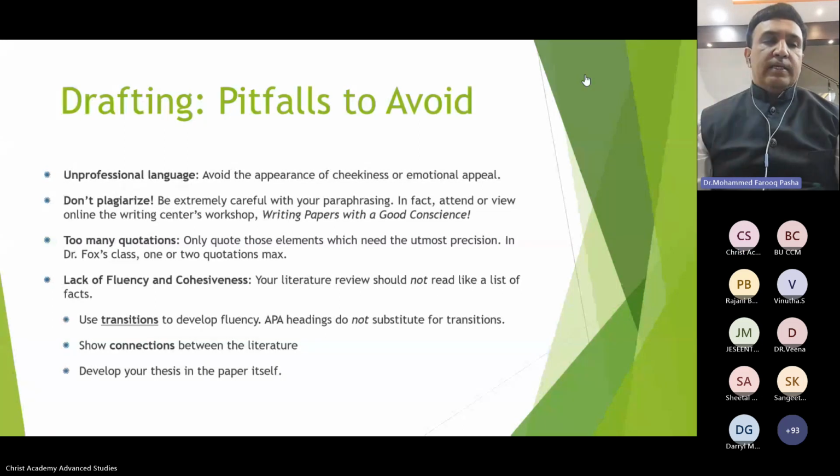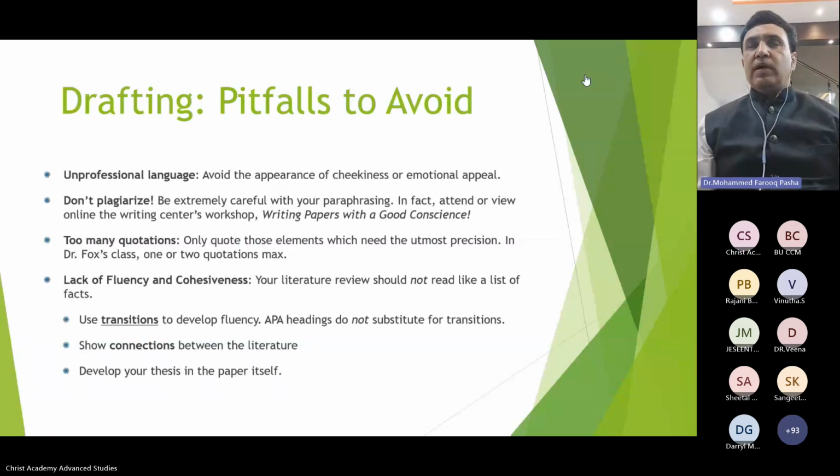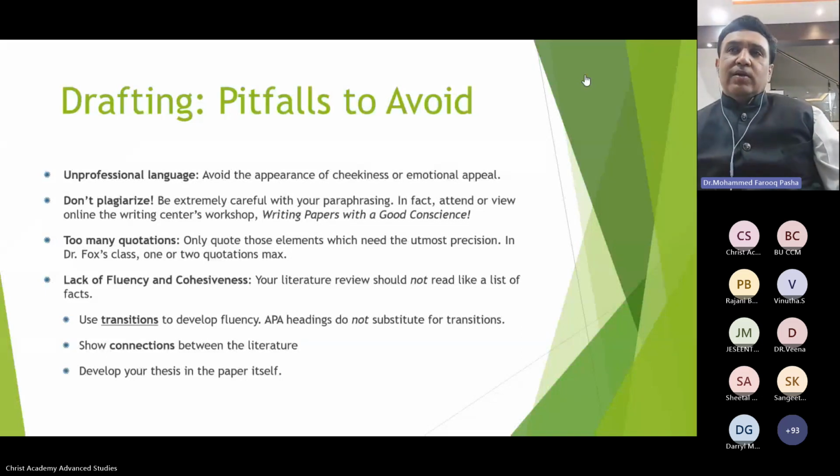So let us go with a positive note. Those who are already into the research, give more importance to the research problem and your literature review. All other things will follow. I am not saying that your objectives, studies, questionnaire, analysis, interpretation, suggestions, conclusions, references, everything matters. There's no doubt about it. But specifically, this will give you more confidence when you have a good start, and probably all other things fall in place.